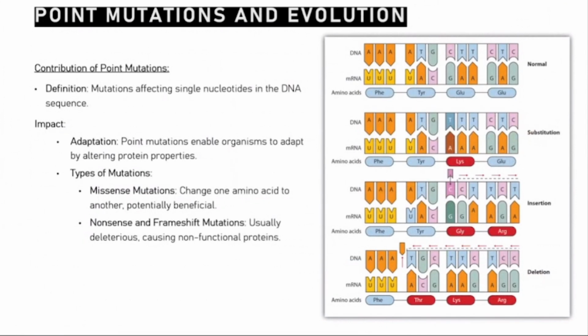So now, we mentioned that mutations are, of course, a common reason for why evolution would happen. Most of these mutations are usually point mutations, and these point mutations are mutations that affect a single nucleotide within the DNA sequence. This syllabus point, this part about point mutations and evolution, also ties in with the earlier syllabus points of biology, because you do have to know what substitution, insertion, and deletion is. But we are going to go through that together now.